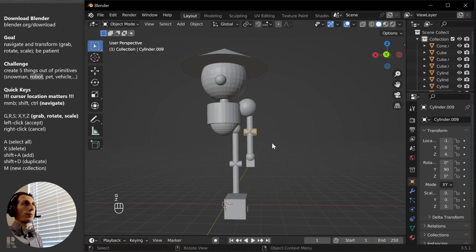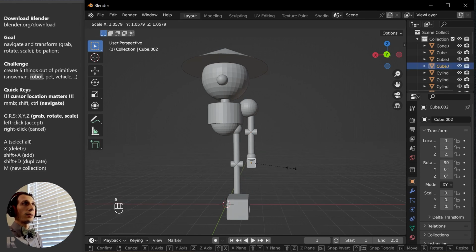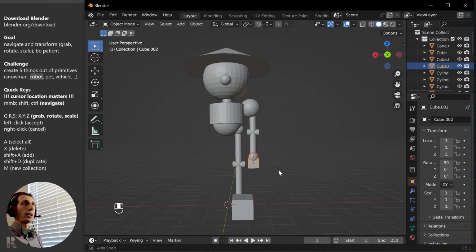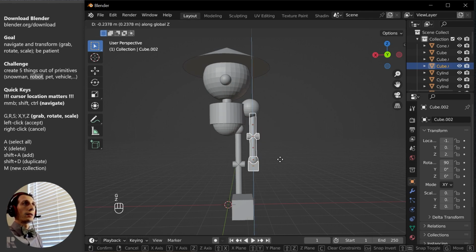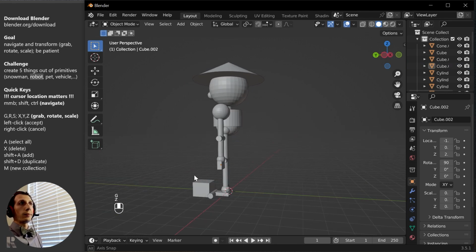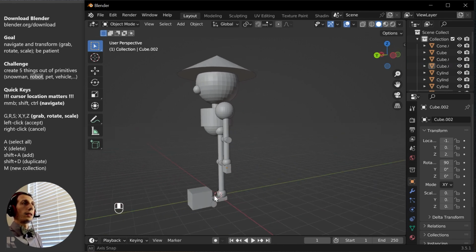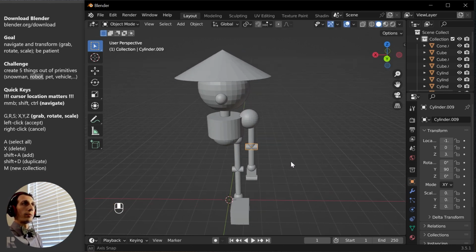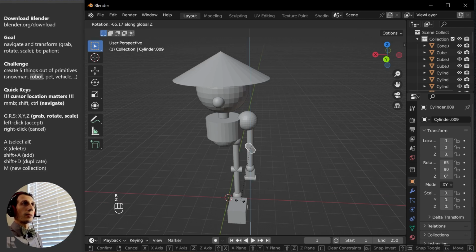If you have something scaled to 100%, you'd expect that thing to be the same size. It's not going to change at all. But if you scale it -100%, that is going to be mirrored to the other side. And then for the rotation, I've just been using very simple, basic coordinates. If you're rotating something along the Z, you can actually see the values up in the corner here.